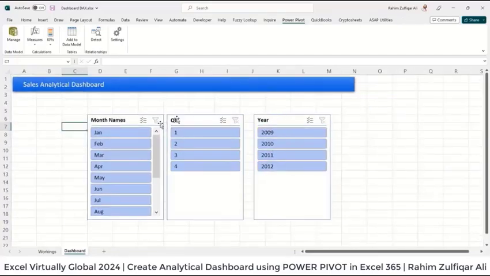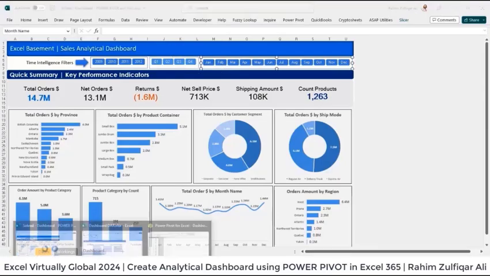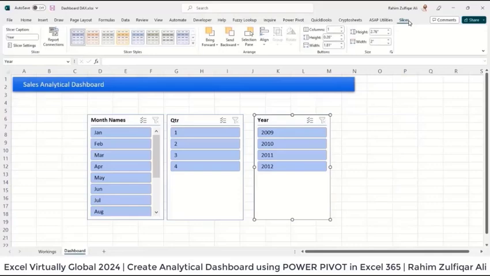Now we need to do certain changes here. We need to place them not as vertical but as horizontal, just as you see here, right? So for doing that, it's a very easy step. You click on the slicer, go to the slicers tab on top and increase the size of the column number. So for example, we have 4 fields here. We choose 4 in the columns field.